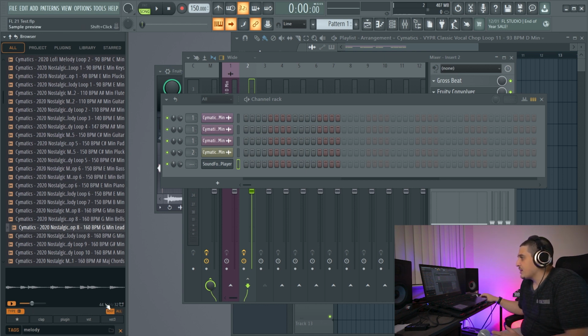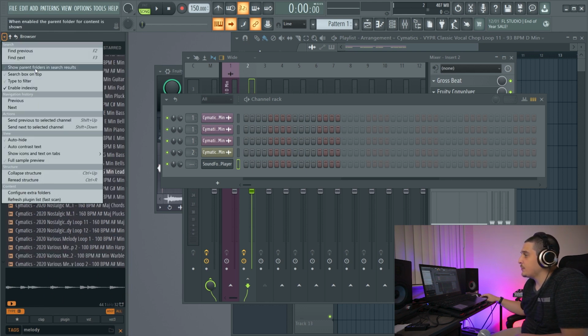We can also see the sample rate that the sample in question is at. So we got this one at 44.1, and it'll tell you if it's 32-bit or 16, as well as if it's stereo or mono. So this information becomes a lot more in-depth and intuitive as you're working within FL Studio's new browser, which is awesome. Now, something else cool about here is if you have slices saved in a WAV file, or you have loop points, you will actually see those in this preview box here.